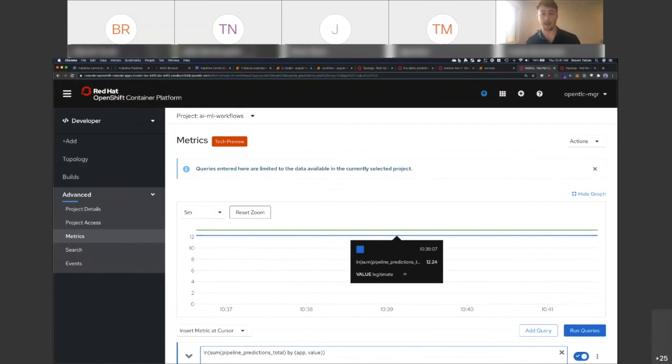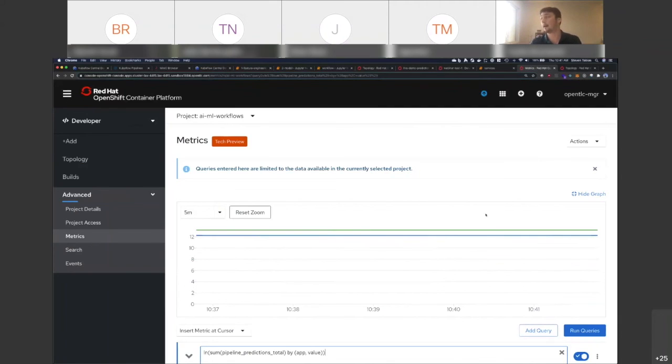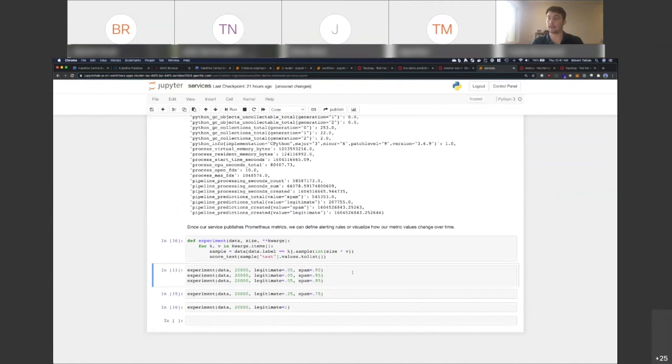And over time, maybe our model might not reflect what's actually out there. And so we want to be notified if we're starting to see a lot more legitimate emails. Really, we'd expect to be getting roughly the same amount of spam, or we'd want to know about that divergence. So if I generate some traffic here through this experiment function, what's really cool is that, again, without leaving the platform, we've got all the metrics and we know how our model's performing. And we'll be able to notice a deviation from normal. And we could alert on that. And then maybe we know to go back and retrain our model on a new data set.